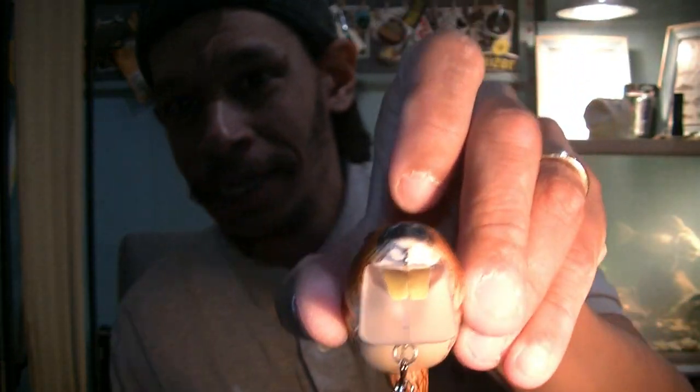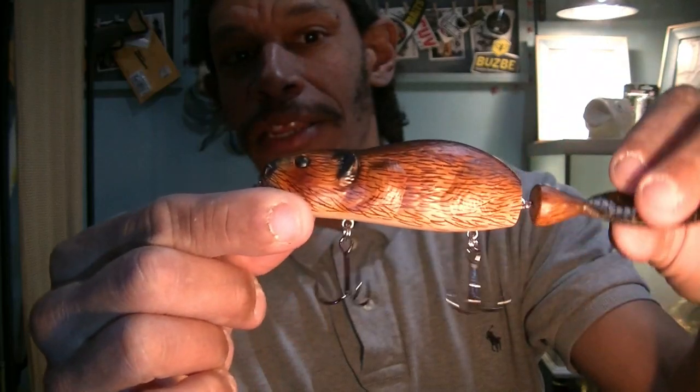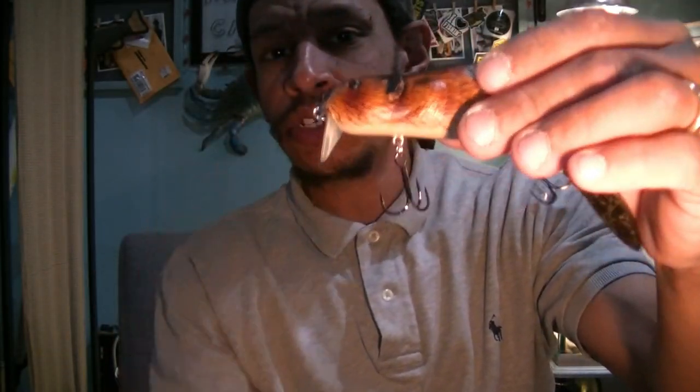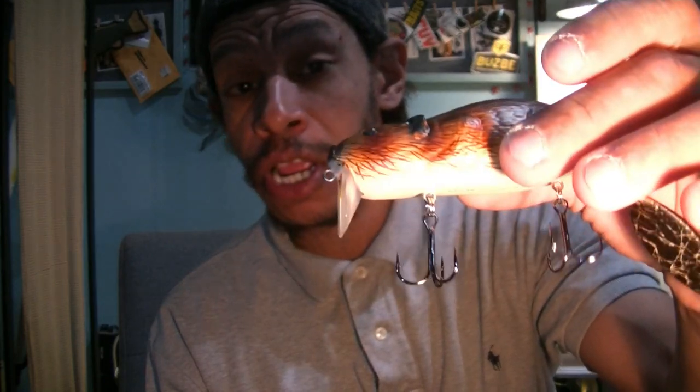I'll crack this one open and save that one. It's a really cool bait with a larger profile — kind of a gimmicky bait. The cool thing about this little Beaver bait — which stabbed me in the thumb — is super sharp, sticky hooks. It's got little yellow buck teeth painted on the bill. So it's a lipped crankbait, but it is a floating bait as well. You can work it as a jerkbait by twitching it, work it like a Spook topwater, or work it like a crankbait — it'll submerge and go subsurface a few feet.